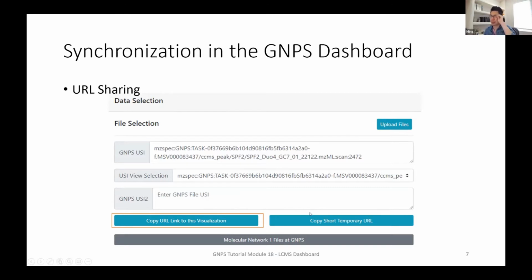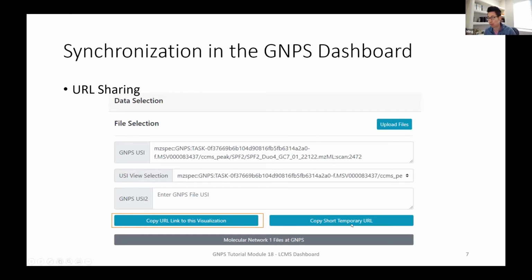There's a question about expiring links. This left-hand link won't expire, so it will be valid. It encodes literally everything about your visualization in the URL, which is why it's a mile long. The problem is you can't put that in something like the Zoom chat. It doesn't like that. Manuscripts are not a particular problem, but Zoom chat is.